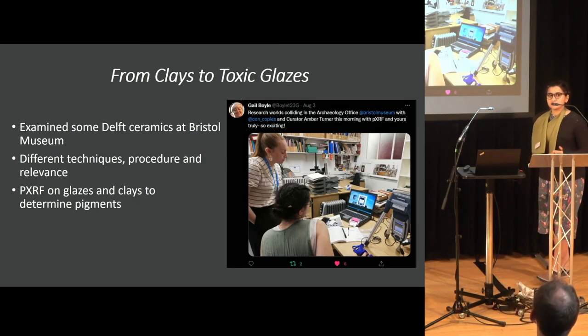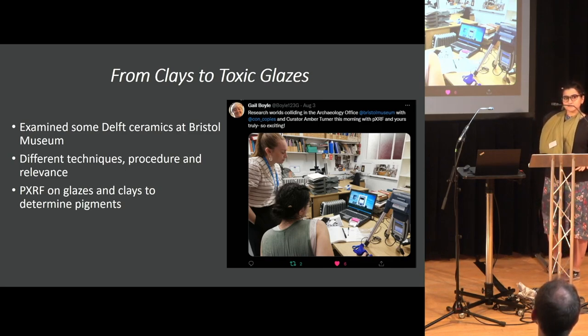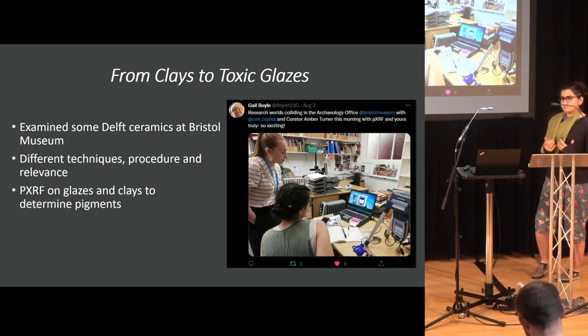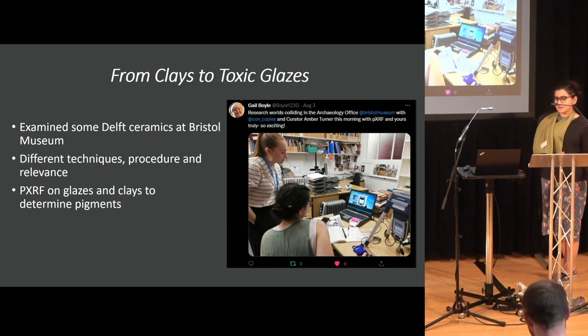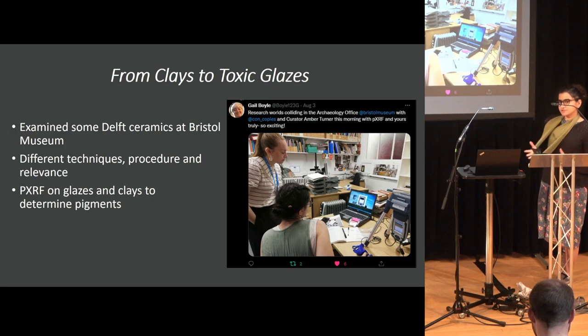Recently I was at Bristol Museum for my own work, looking at Roman coins and doing chemical analysis. Because I had a pXRF with me, I was able to look at the coins in person. But the more exciting things happened that were not related to my primary research. Being in person, I was able to have conversations with curators, including the ceramics curator. She was telling me she was sending things off for chemical analysis — isotope analysis for ceramics — trying to see where the clays were coming from.